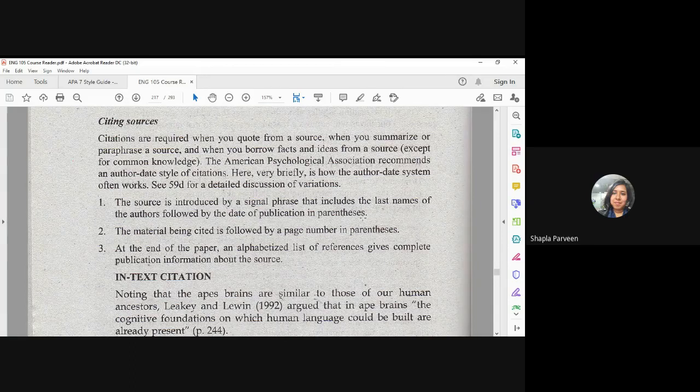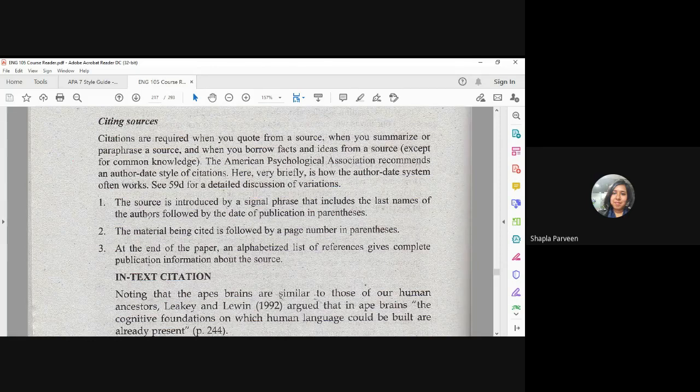Anyway, you need to learn to do both. Of course, quotation is easier, but you are not allowed to quote a lot. Actually, only 10% of the writing can be quotation, but the remaining 90% should be either paraphrasing or summarizing.